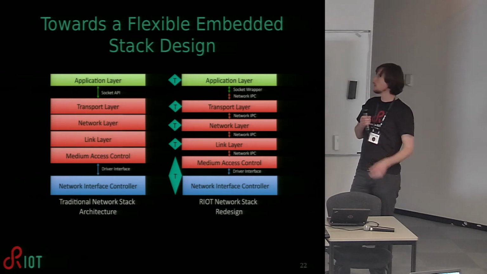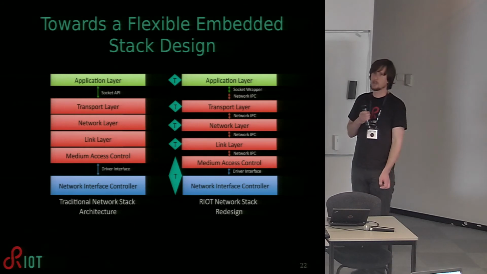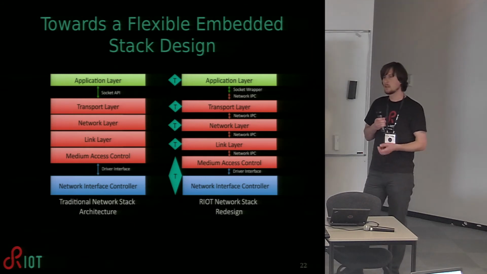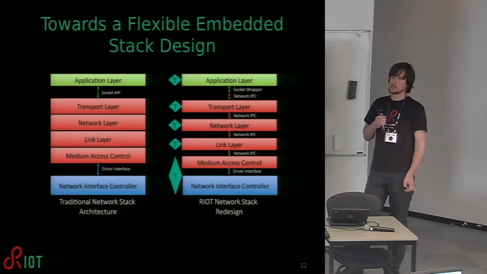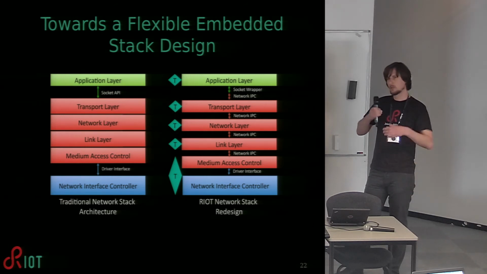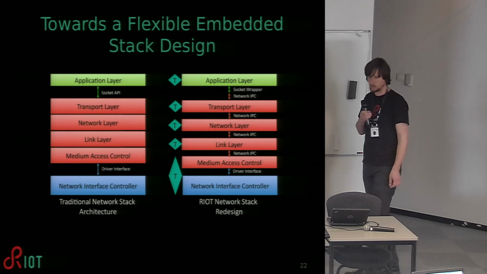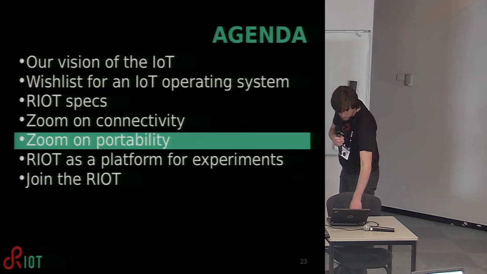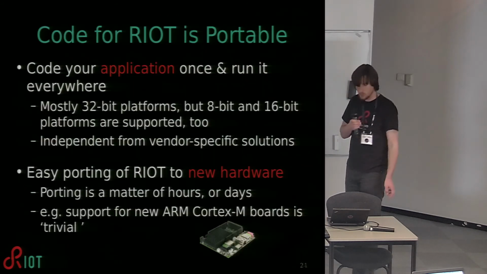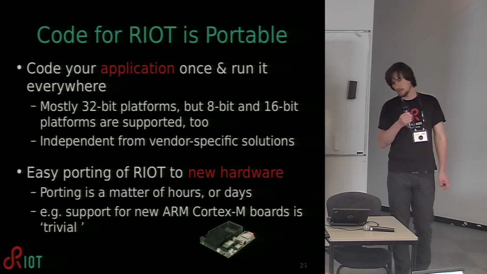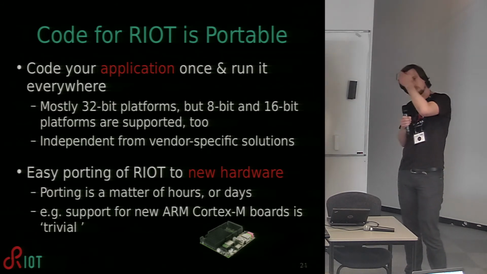So that's just the design of our native network stack in RIOT, where we kept this as modular as possible again, so that you can easily exchange the protocols at all the different layers. And the idea is to have a unified API between all the layers, so that it's really easy to replace any protocol at any layer, and that you can just stack your protocols together as you like or as you need.